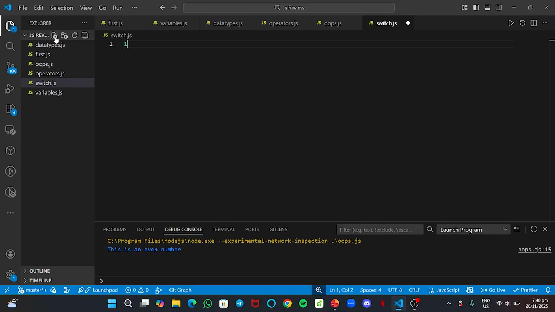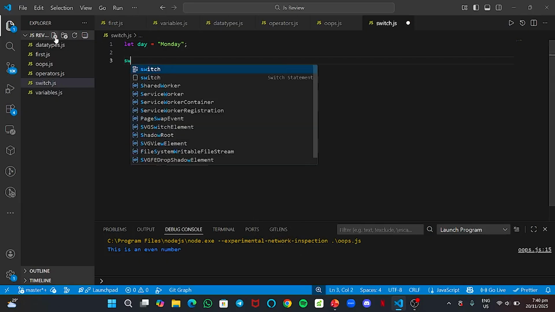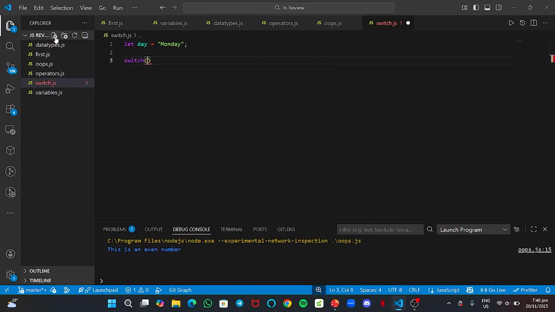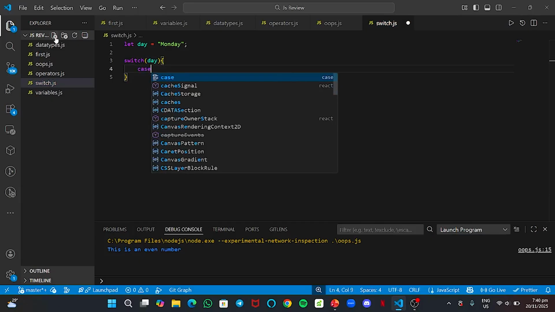So let day equal to, let's say, Monday. Then you first have to write switch, then write the day, the name of the variable, and then you'd use the curly braces and then write your case. So the case is actually the possible value the expression might have.